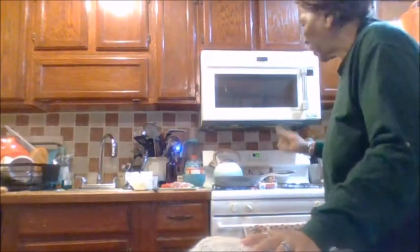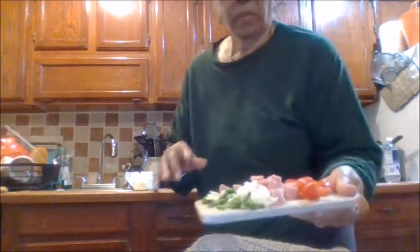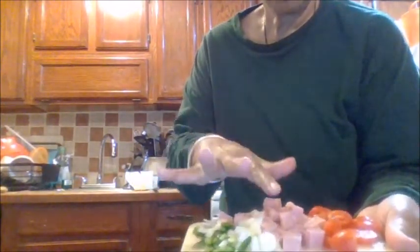I'm making an omelet and the table goes right there. And I cut all the veggies up without dropping it. Got my peppers, got my onions, some ham, and some tomatoes. I'm going to pour it all in the butter. Yeah, I cook with butter.